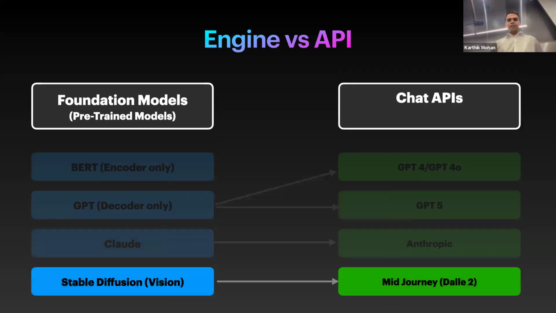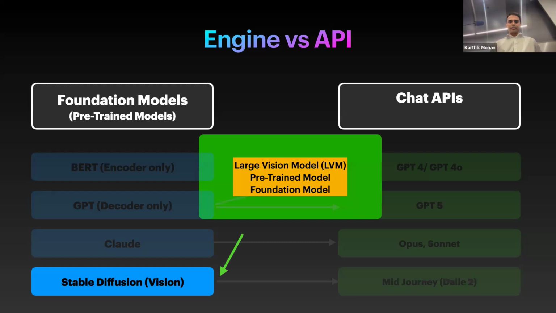And then for Stable Diffusion, for example, that's the engine, the foundation, and you can also say pre-trained models. They're the pre-trained version. And then we have Midjourney or DALL-E or other ones, Sora, that's come out recently as well, as APIs. So we'll touch upon vision a bit towards the end of the class. And this is also where we'll touch upon multimodal. But for the most part, we're going to focus on language in this class.